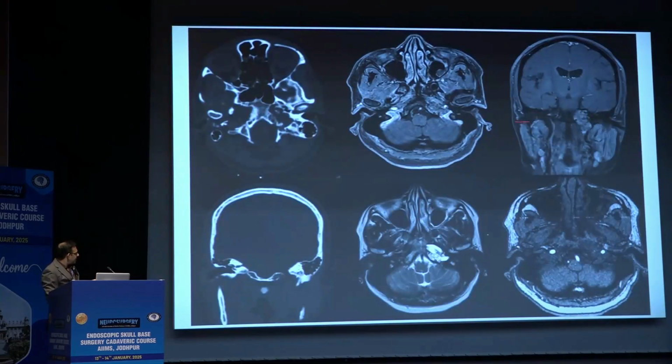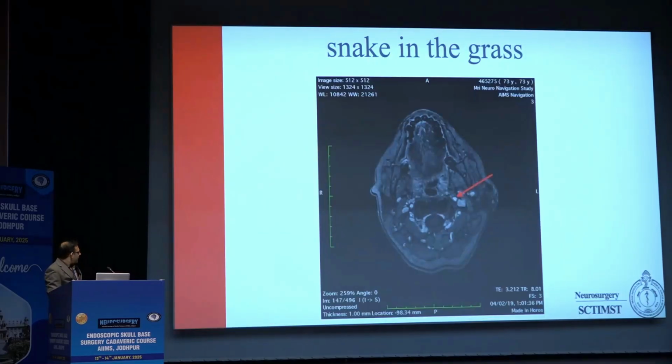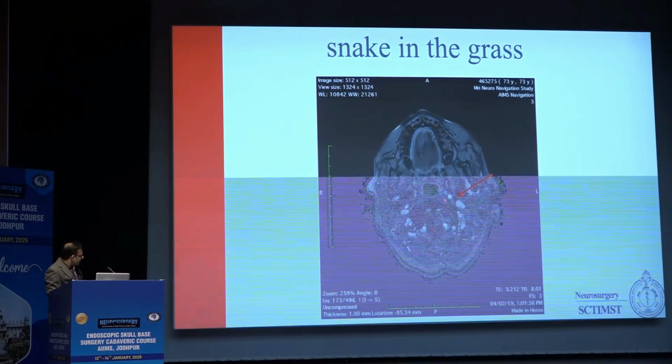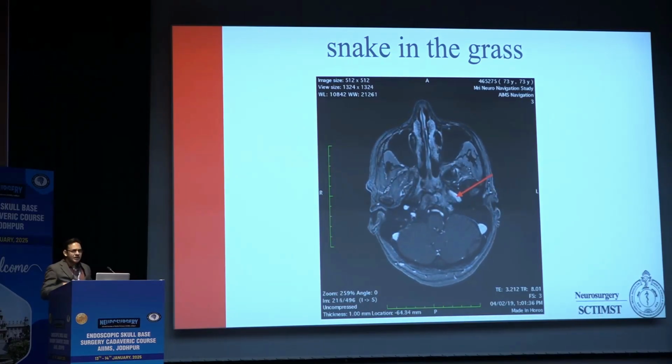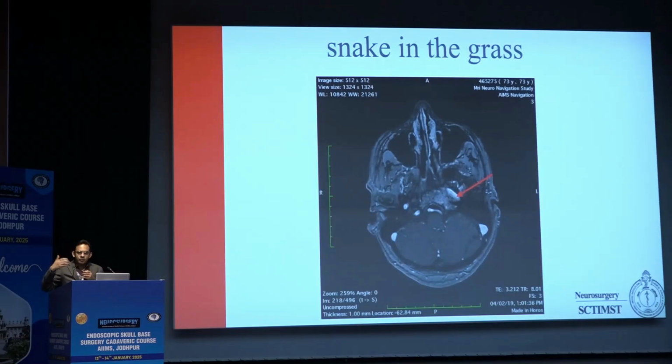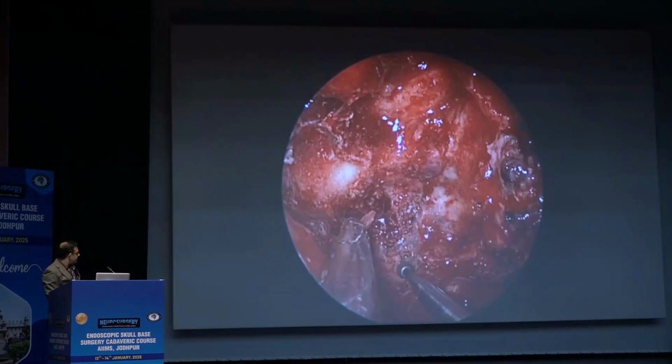So this is another example of a patient who now has tumor involving the petrous apex and then growing inferiorly towards the anterior aspect of the jugular bulb here. Now, in tumors like this, one should also be careful about seeing how the ICA can sometimes come very close anteriorly up to the eustachian tube. So when the eustachian tube is being mobilized for access inferiorly, one must be aware of this relationship. Sometimes it can be a result of an ICA injury.